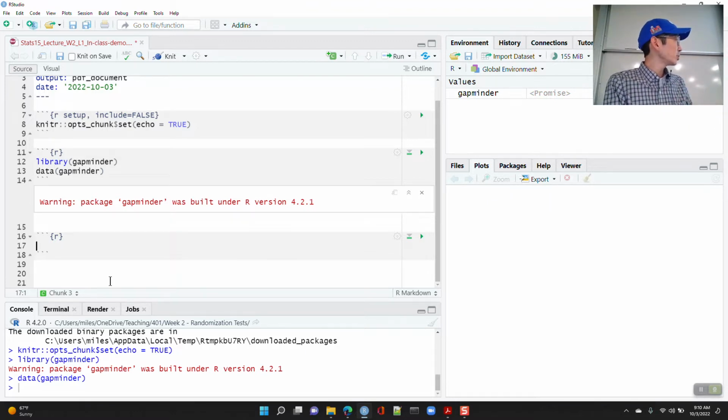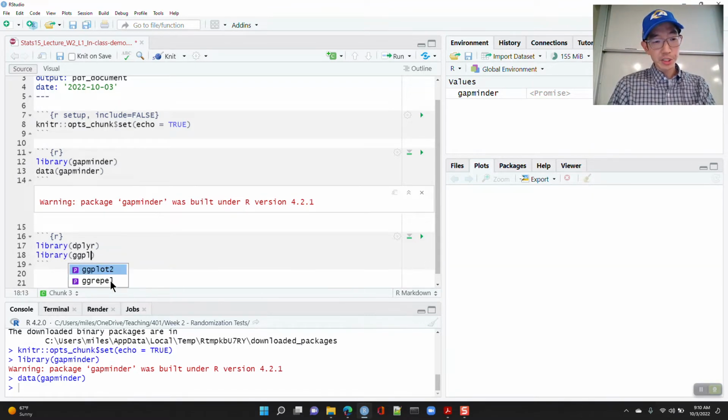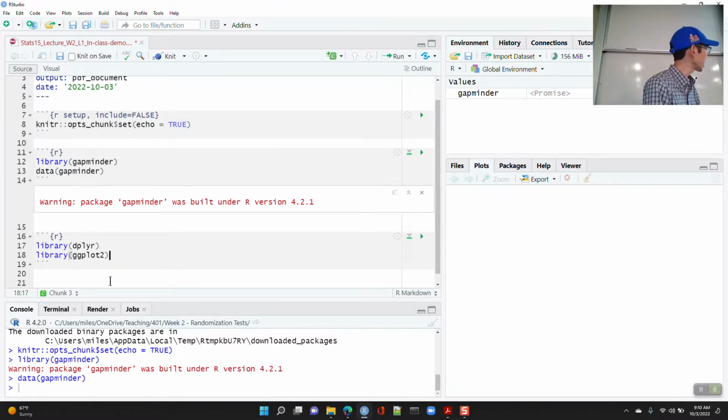We are going to make use of two packages called dplyr, and this allows us to filter and sort and arrange our data, and then we're also going to use ggplot to make our plots, okay? So I'm going to call library dplyr and library ggplot2. ggplot2 is the name of the package. So I'm going to just load up these libraries as well.